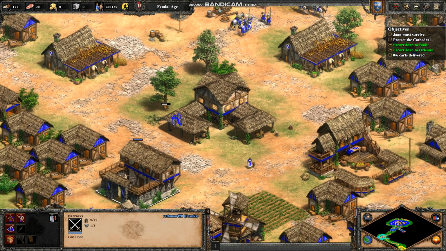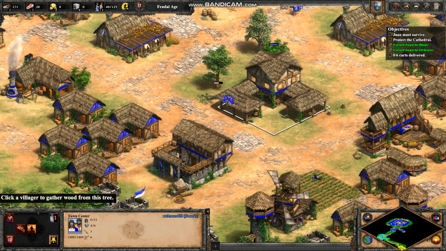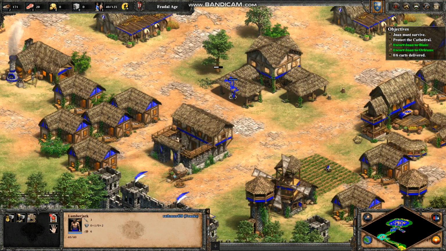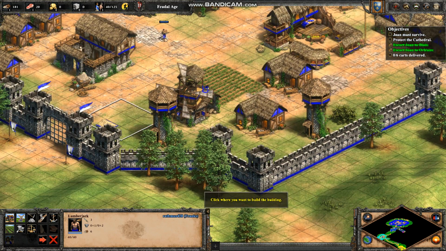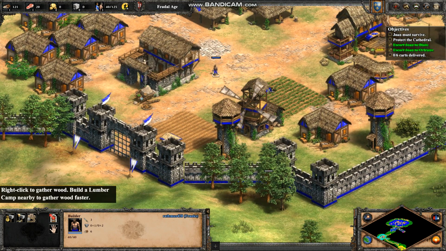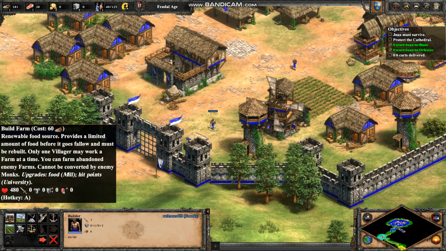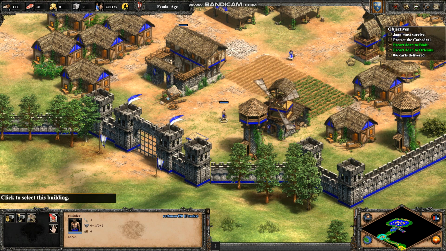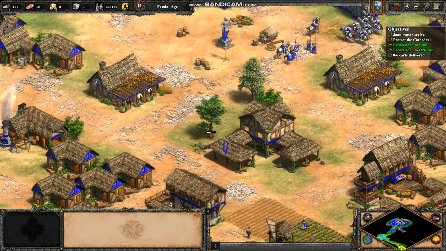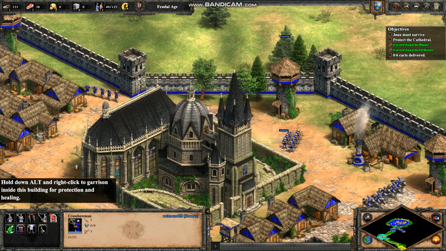And so now I've got some food coming in. Not very much, though. Oh, hey! So we're gonna grab this guy over here and we're gonna build another farm. No, actually. That's a bad spot. That's slightly better. I wonder if you can. Nope.